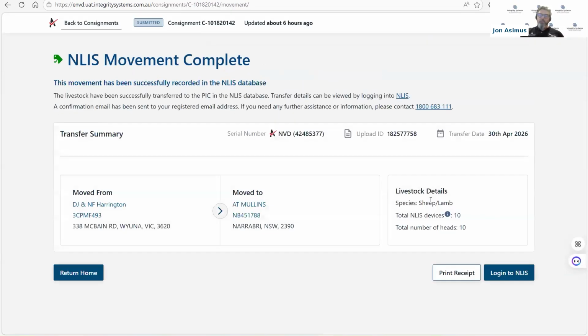Now, if I want to link that back to the upload ID that George mentioned before to double check that that movement has been done, I get a visual confirmation here that the movement is complete, but also get that upload ID reference that he mentioned. So I can go back and check in the NLIS database that that ID has been updated correctly and the movement has been done.